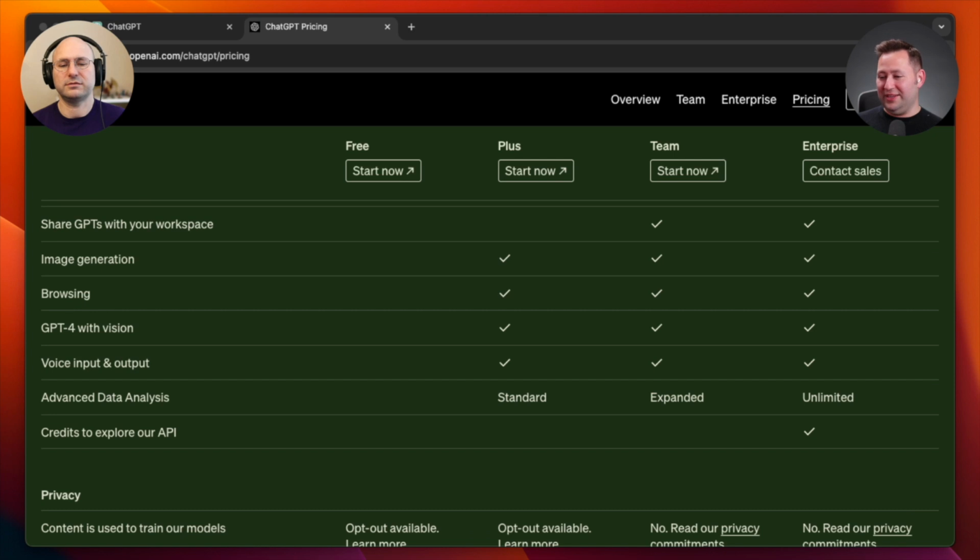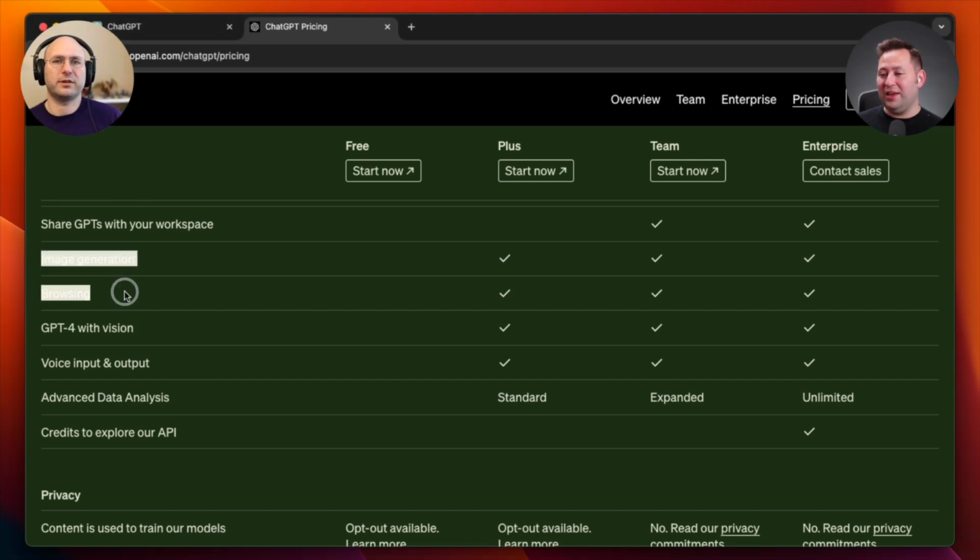But more importantly, these are the GPT-4 features. The image generation, the browsing, the ability for ChatGPT to see images so you can upload. I've often given it screenshots instead of other forms of input and said, hey, help me with this, or I'll take pictures. I've been able to help my kids with their homework because we're living in Madrid and Spanish homework, and I speak Spanish, but they don't.